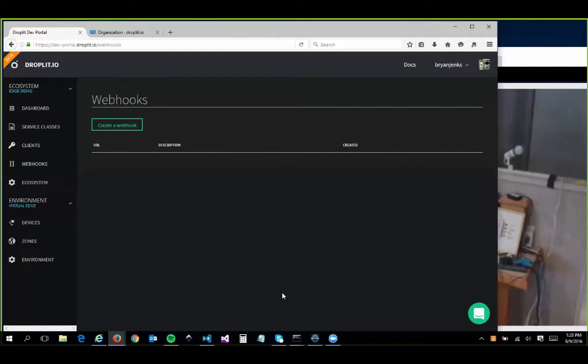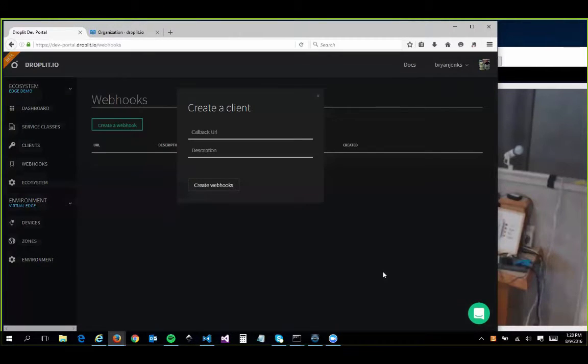So you can go in and create basically a real-time callback to your server every time an event happens in a certain ecosystem. And you can actually create as many of those as you want. So if you have 8 different servers, you want to get notified when this happens, you can create 8 different webhooks, right? And so every time a light changes state or anything happens in the environment, we'll actually give you a real-time callback on your server.